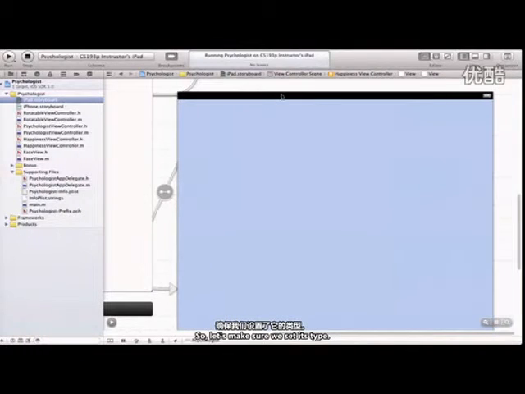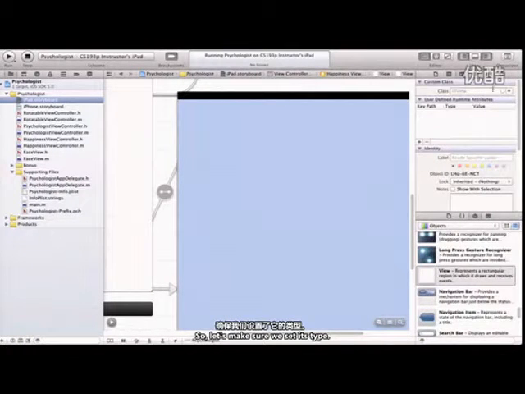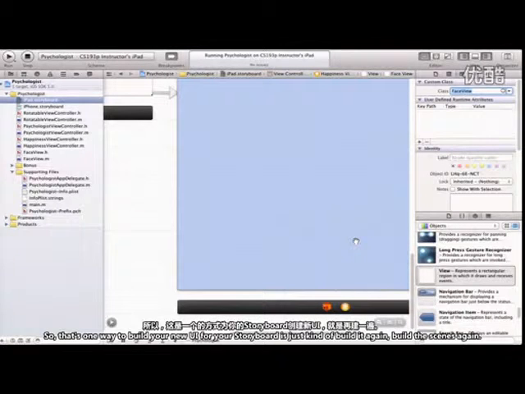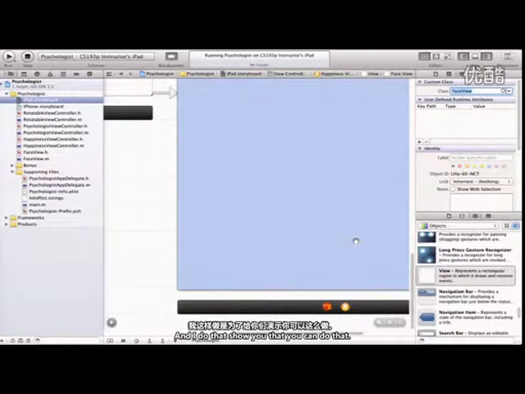So let's make sure we set its type. It doesn't want to be plain view. It wants to be a face view. And then finally, really importantly, let's set our outlets and actions. So that's one way to build your new UI for your storyboard, is just kind of build the scenes again. And I did that to show that you can do that, but sometimes you won't want to do that.